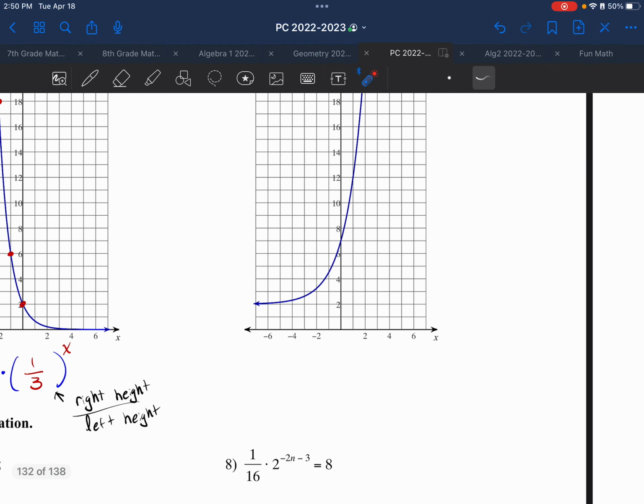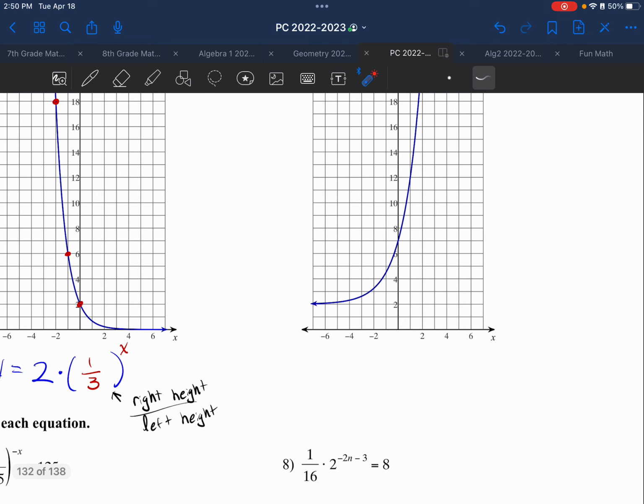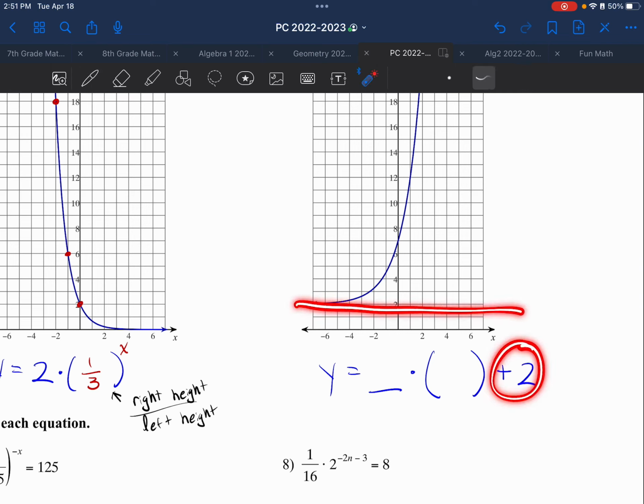You don't have to shift that over. All right, let's try this next one. So this one is hard because you have to unshift it. So let's go ahead and deal with the shift right now so we don't forget. It's going to be y equals some y-intercept times some thing that we will find using this formula of right height divided by left height. And then we are going to either add or subtract. In this case, we're going to add because we went up 2. I mean, the horizontal asymptote is at 2. So I'm going to be adding 2 to it right now.